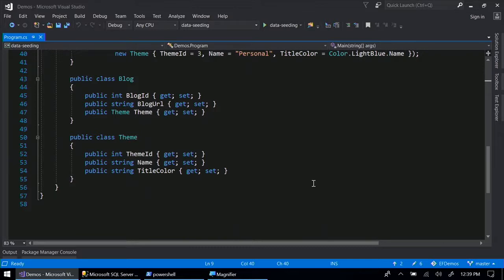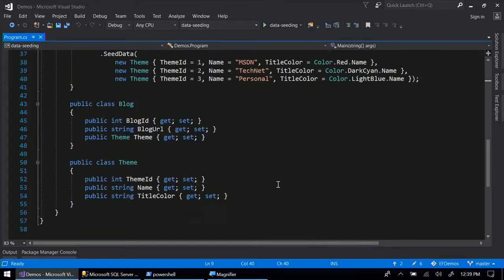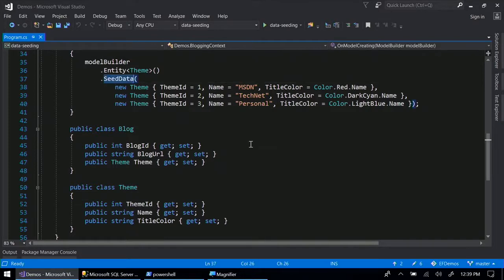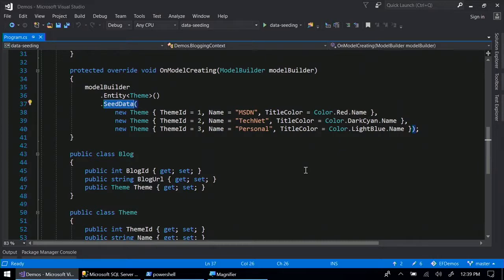And somebody in the team, I think it was Bryce, came up with this idea that we could do something more declarative, that we could say, okay, the seed data is actually part of the model, and it participates in model diffing. So whenever migrations needs to come up with a set of statements to update the database, it can also generate the statements to update, delete, or insert seed data.